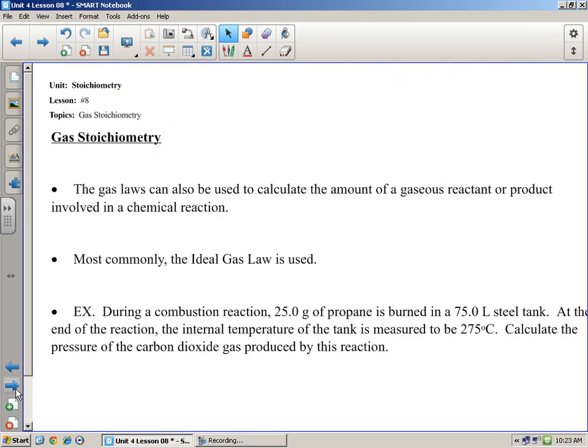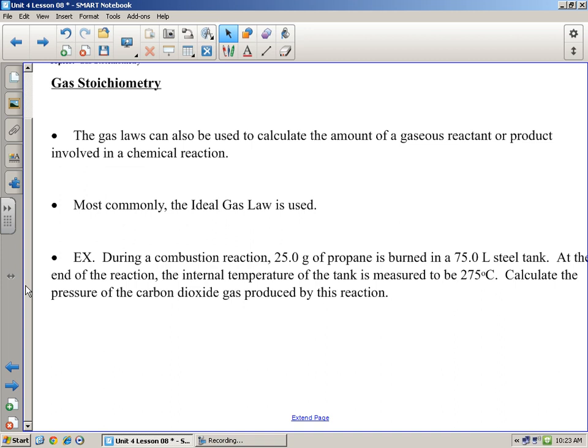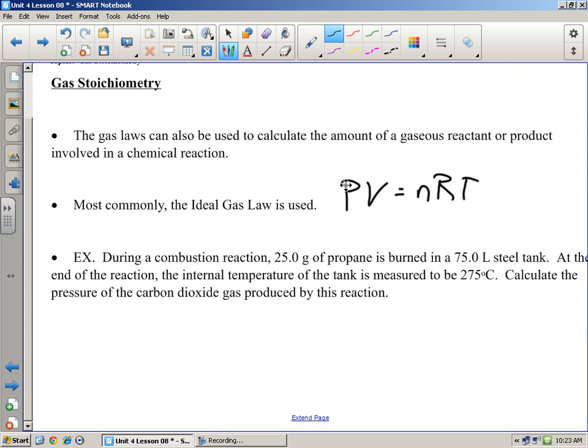So today we're going to talk a little bit about gas stoichiometry. We've talked about mass stoichiometry, so moving n around, finding out the mass. Today we're going to move n around again, of course. To move n around, we're going to use the ideal gas law, because if you remember, the ideal gas law has amount, or n, in the formula, so we can use that to find out the pressure, or the volume, or the temperature, for example.